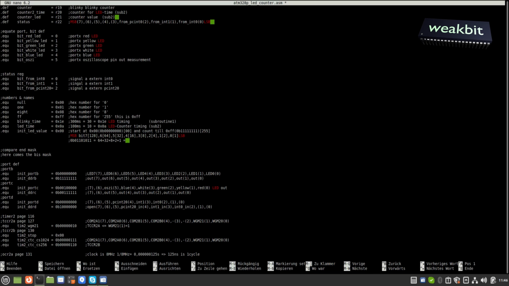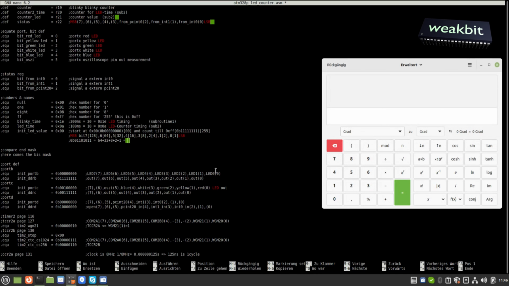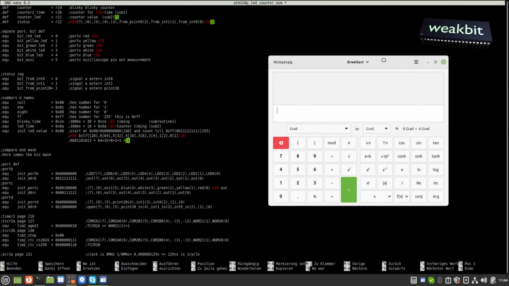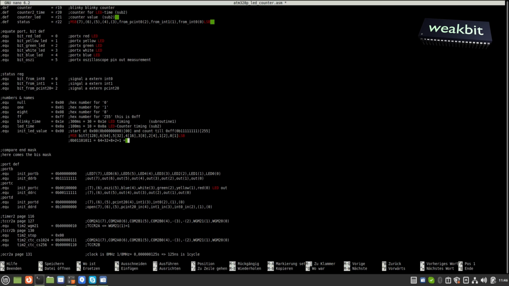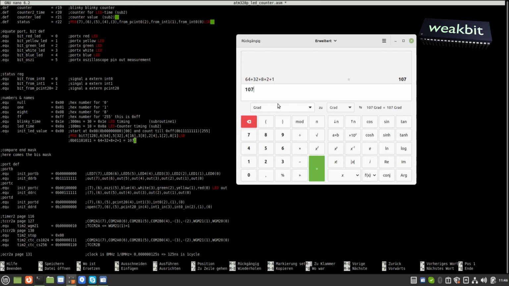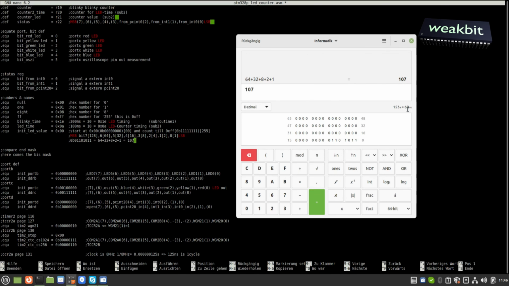how much is this? We need a calculator. It's very easy to understand. 64 plus 32 plus 8 plus 2 plus 1. It's 107. Is that correct? Have here 107. We switch to the informatical.